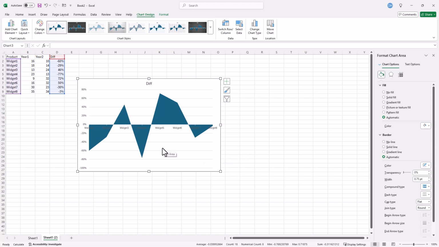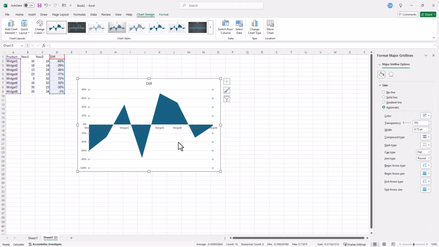But there was something in there where you had to manually move the colors around, and it's a little bit hard to do with the mouse. And I found a little trick to make it a little bit easier to move with the toggle here on the side. So let's see how we can do that.